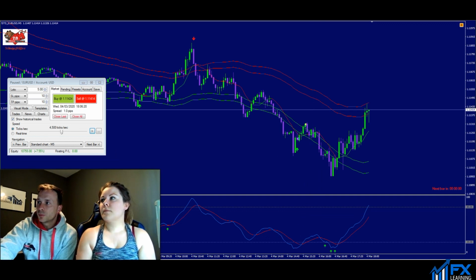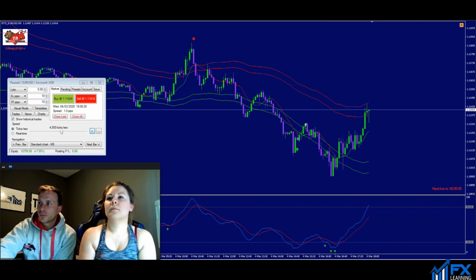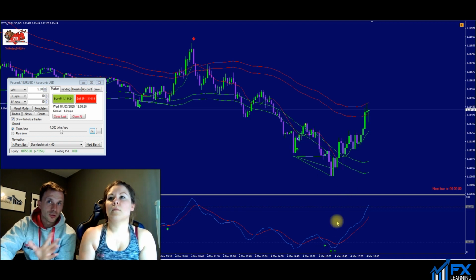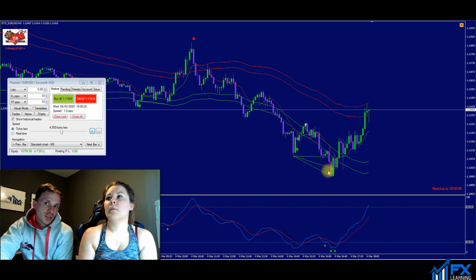Let me just... Hi everyone. Yeah, so I've quickly just included the new divergence RSI indicator on as well, and I was just showing Ruth how, as divergence slows down, it pops the signals and then price goes up. So you can use them as an extra confirmation. Just make sure the line's overbought or oversold.